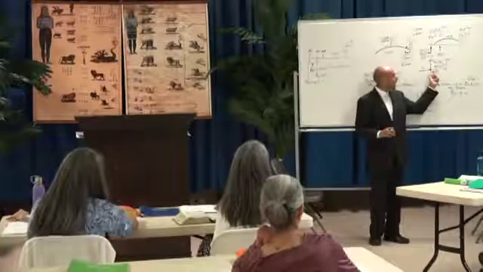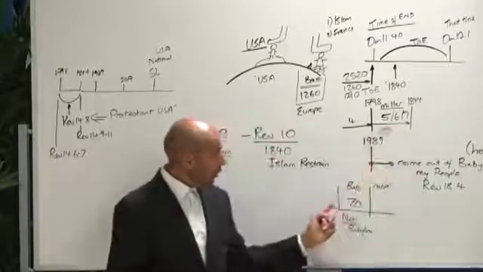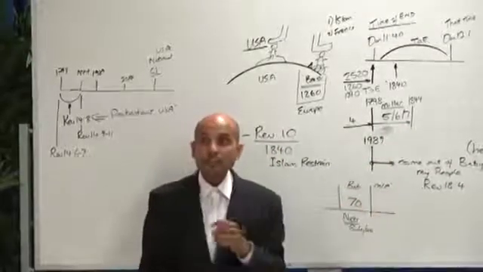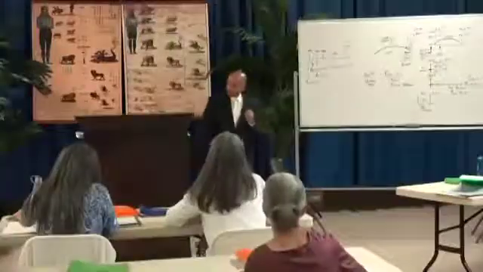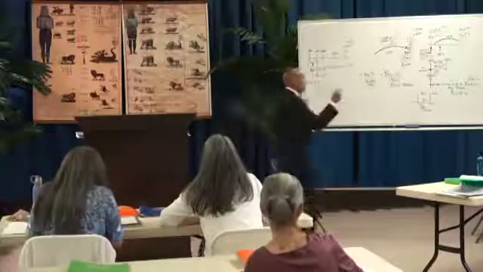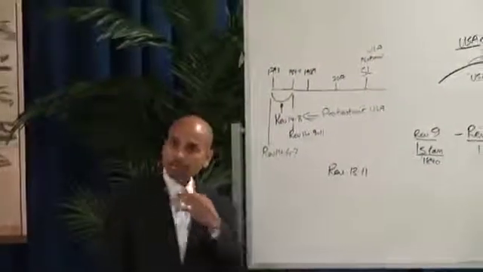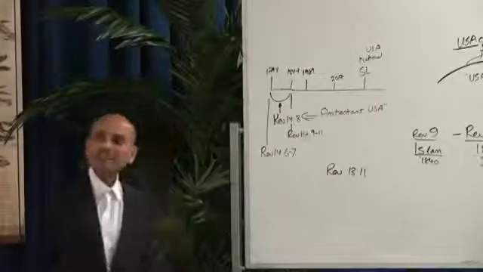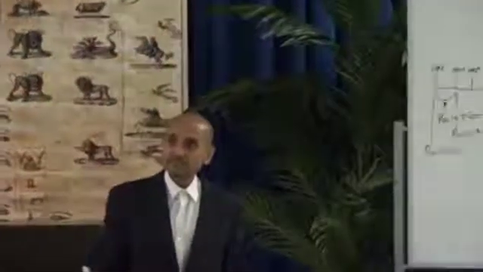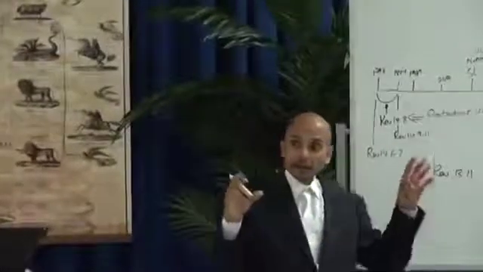So what nation have we got here in 1798? The United States. What power have we got here? Media Persia. So let's go to Daniel chapter 8. Before we read the verses from Daniel chapter 8, I just want to remind us, Revelation 13:11. I'll put it here. Revelation 13:11 says, I saw a beast. What kind of beast was it? Not where it came from. Who's going to shout out what kind of a beast it is? Like a lamb. So it's a beast with two horns, but it's like a lamb.